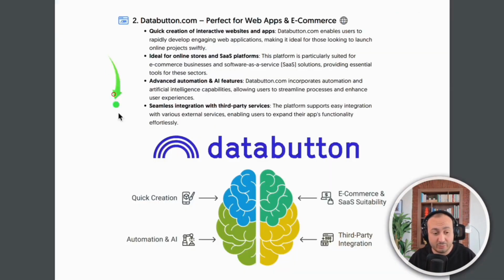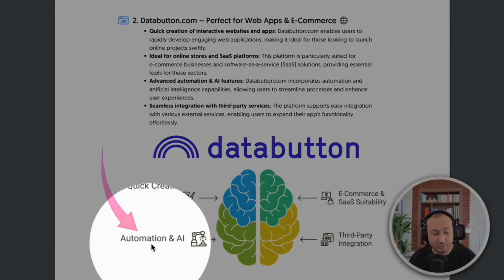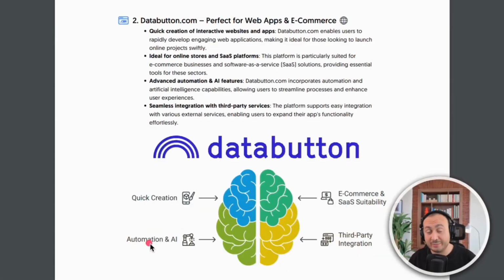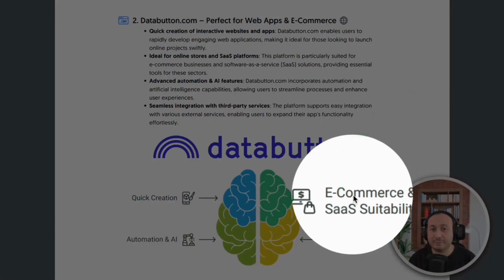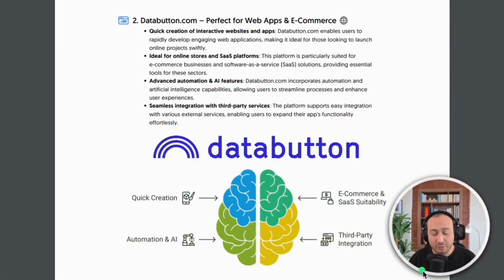The advantage is, first, the creation is also very fast and especially structured. That means it gives you from the start how many steps you will need to make your application. You know perfectly from the launch how many tokens you will spend and how many steps to have your final application. I also really like the use of automation inside, meaning I can automate tasks within my programming. And it is very strong in creating everything that is e-commerce, I recommend it to you.